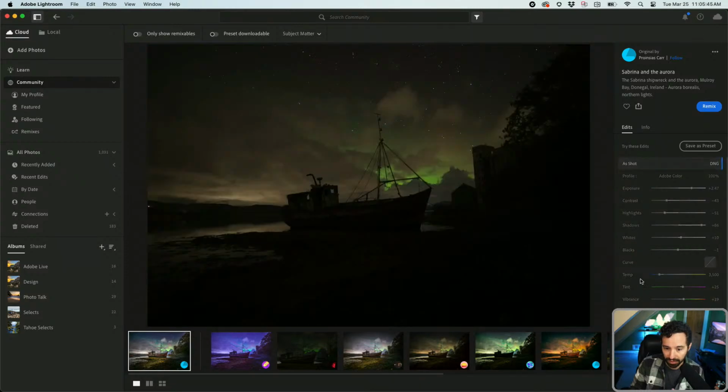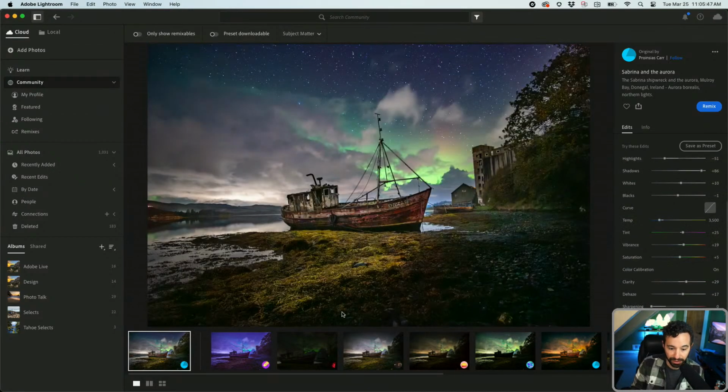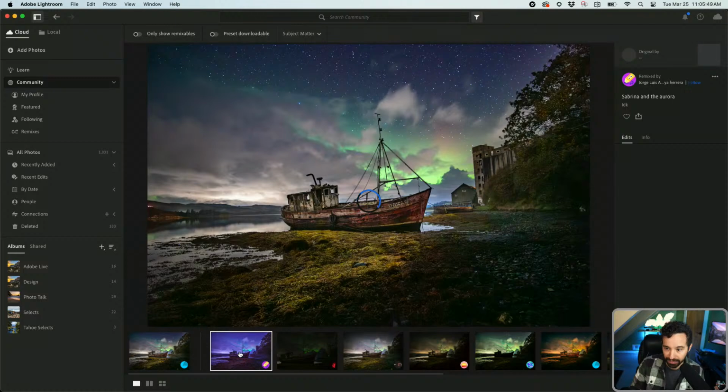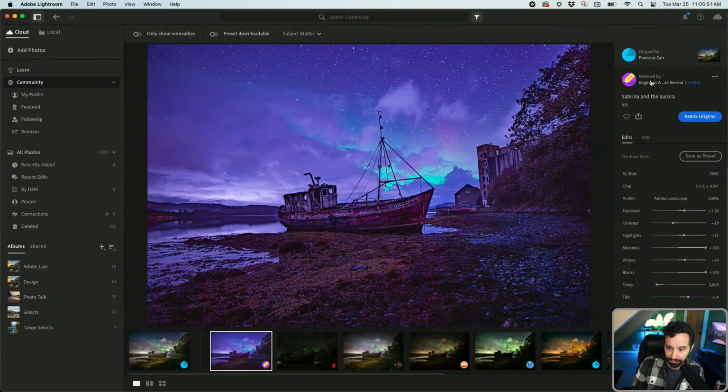So this is how it started, and then this is how it ended. So then here are all the different remixes that someone has done. So now this is remixed by Jorge. Okay, so this was their take on it. So again, art is subjective. There is no right or wrong way to edit it. How one person might edit a photo might be different from another person. Not one of them is right or wrong. You know, there are different guidelines based on if it's going to print, you want it to look natural. You know, that's a whole different can of worms.